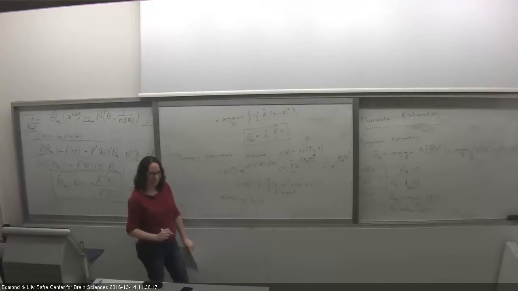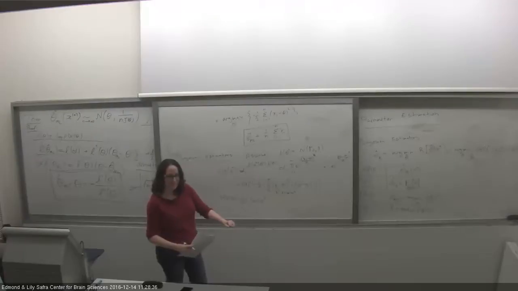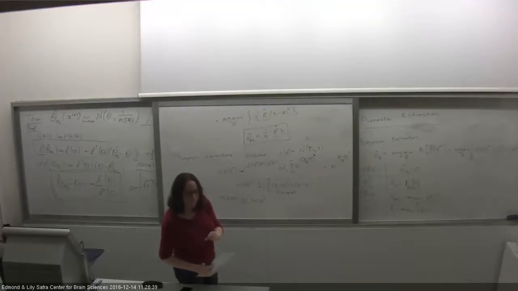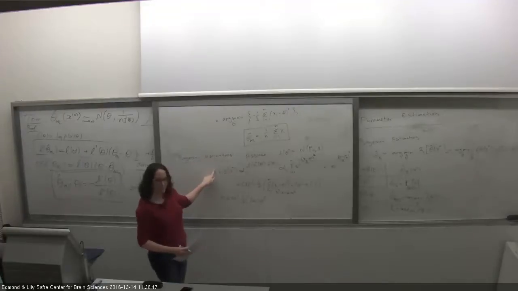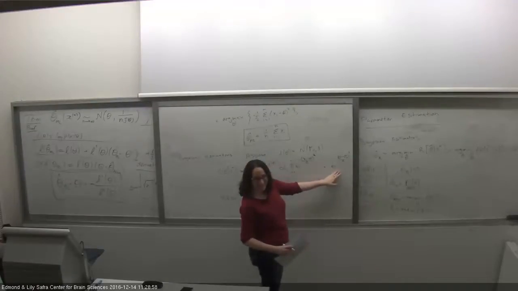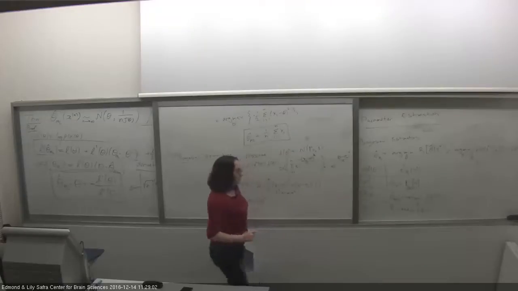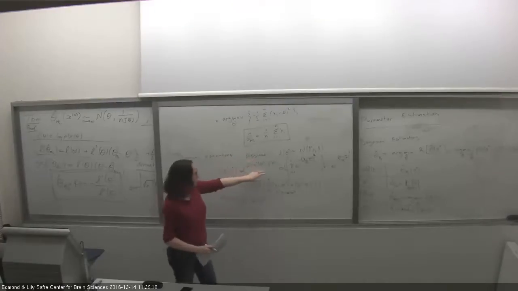Isn't the prior just equivalent to an extra measurement? We will get that, but we're trying to derive it. You're jumping to the final result, but your intuition is correct. And about the multiplication with f of theta: this is a multiplication of n terms, and the prior is outside.